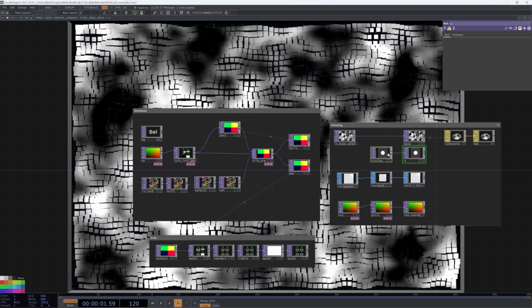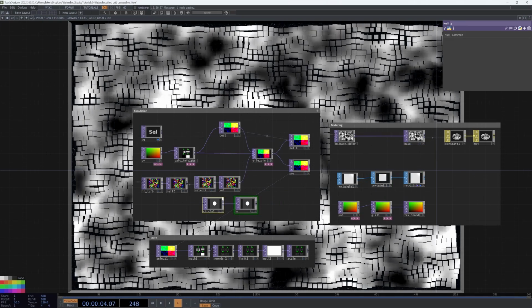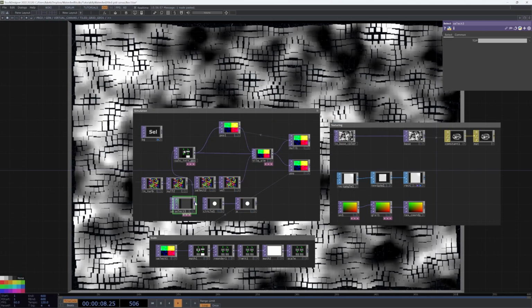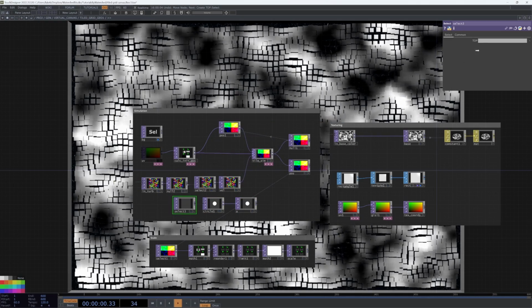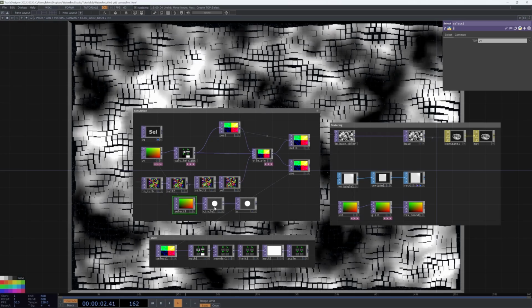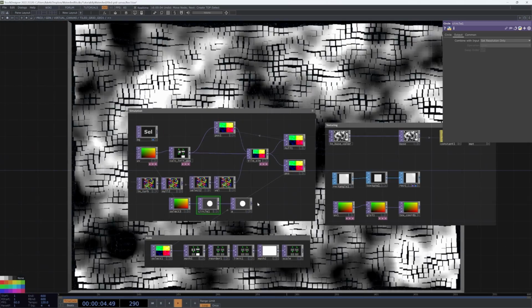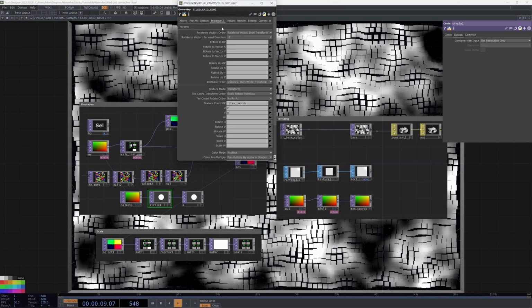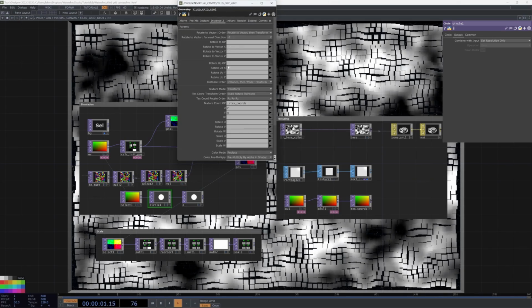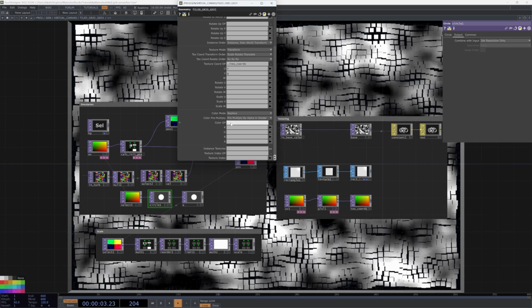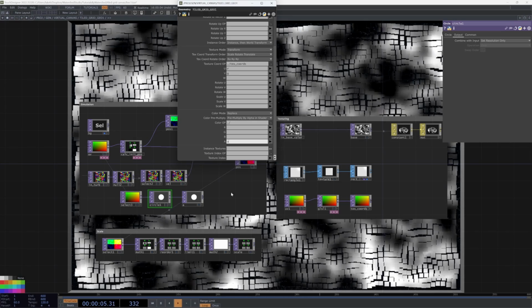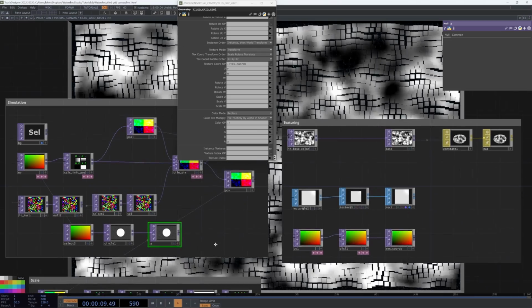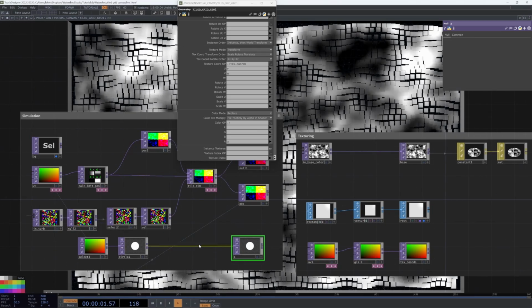So the reason that we want that is so that we can use our set resolution to ensure that it has the same resolution as our instanced grid. We can then go into our instancing page 2 and use the alpha channel of our alpha operator as an alpha mask.